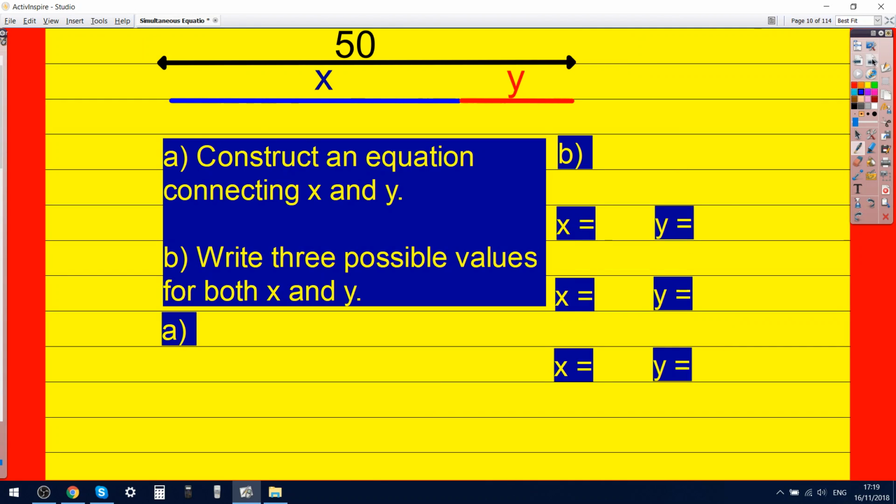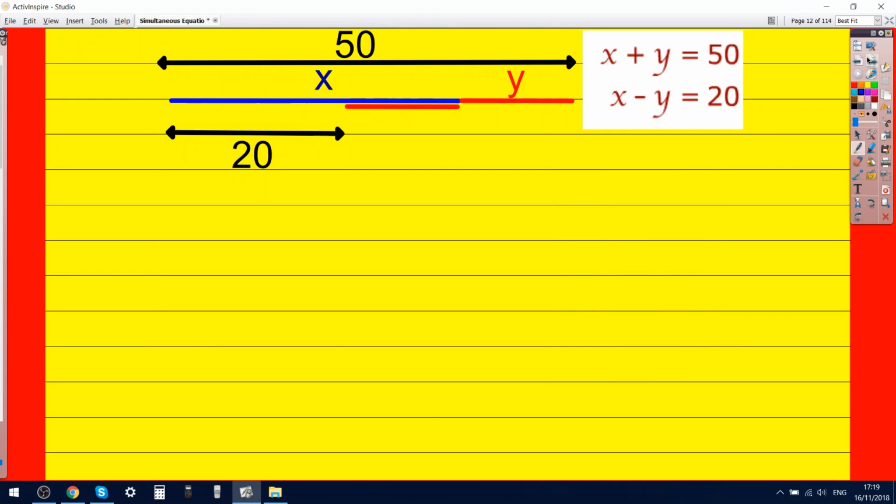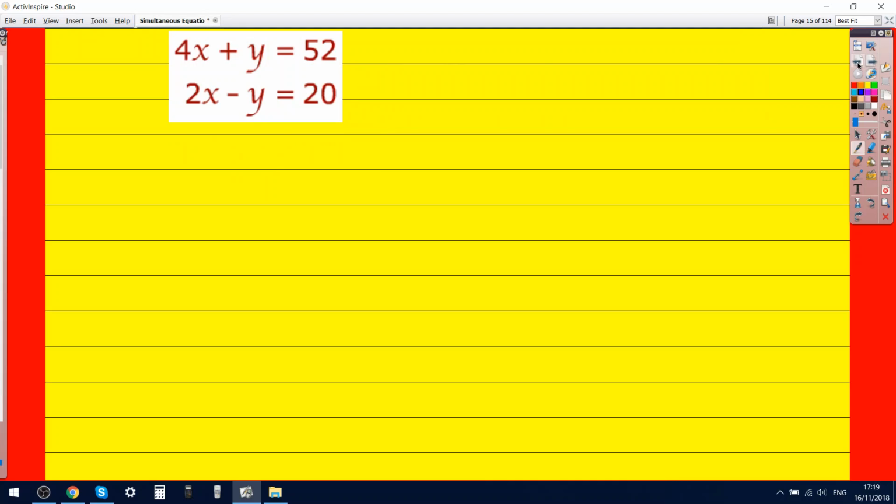Okay, I'm glad we skipped to that. So for this one, what would you have to do to eliminate the y's? Or how would you get x first? I don't know. Would you have to multiply? Do we have to divide by y or something? No. So basically, in the previous one, you subtracted the 2, and if you subtracted the 2 for this, you would get the y's. But if you add the 2, you'll get the x's, because y plus minus y eliminates the y's.